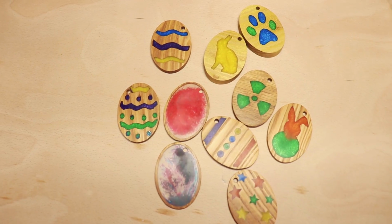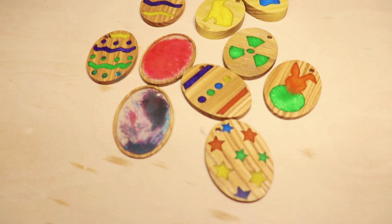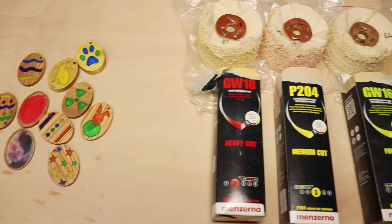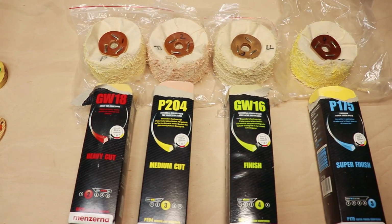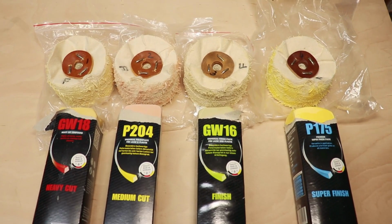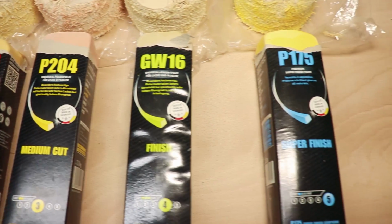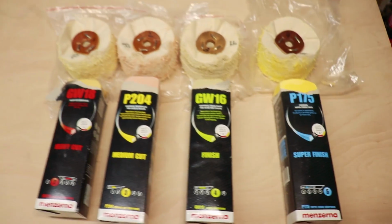So we went through the boring part of all the sanding, and the keyrings are now basically ready for buffing out. And this is my system. I'm using four compounds, heavy coat, medium coat, finish and super finish to achieve a really nice, fantastic glossy look on the epoxy and the wood.